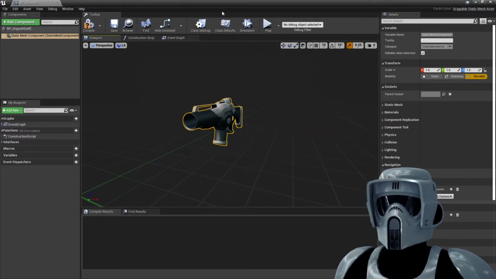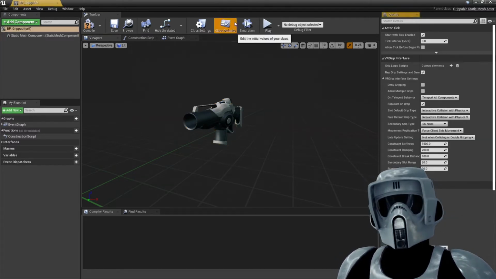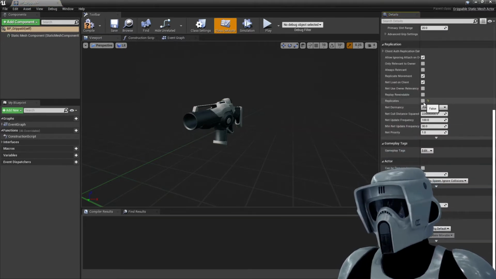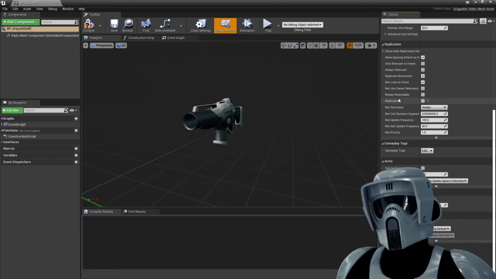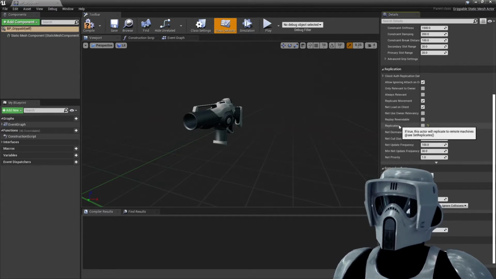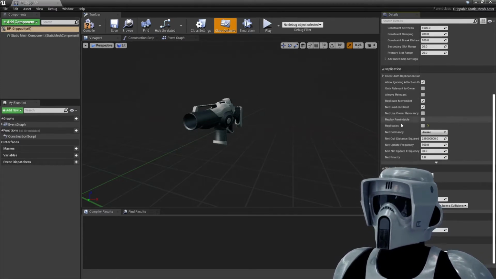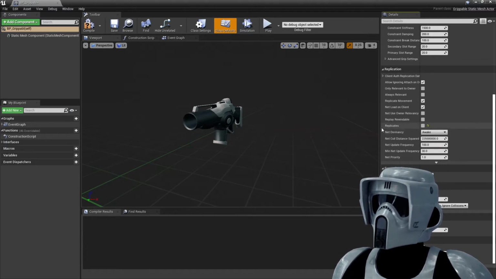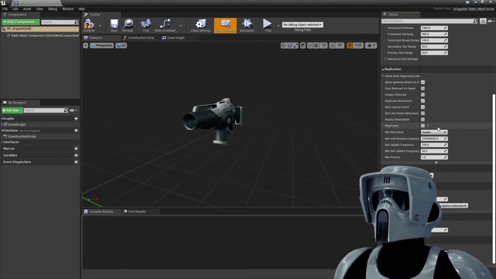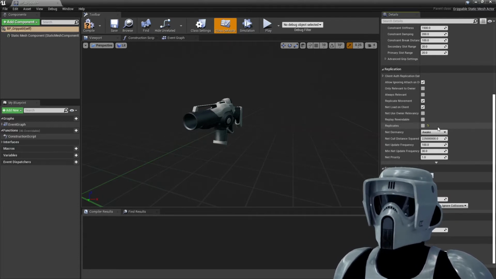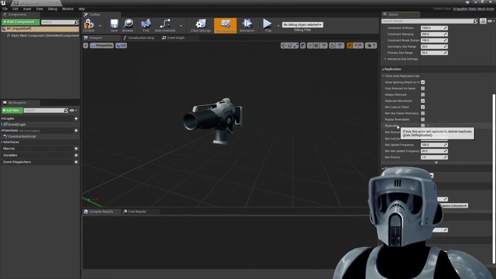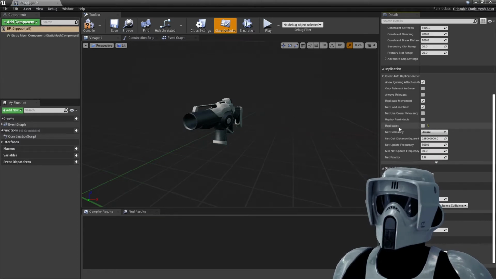Now, the important details under this actor's class defaults is you're going to want to set this to not replicate, so untick replicates. The reason for this is that these grippables do not replicate in the standard sense. If you were to use this replication here, that would mean that the actor would need to be spawned on the server. But due to the moddability of the game, the server usually doesn't have your content or need to care about it. So your content would not spawn if you had that ticked.